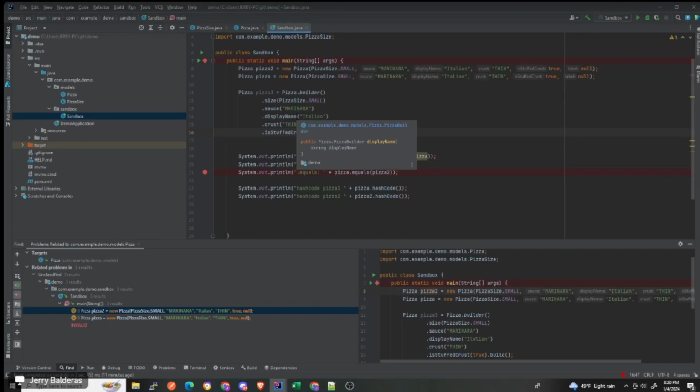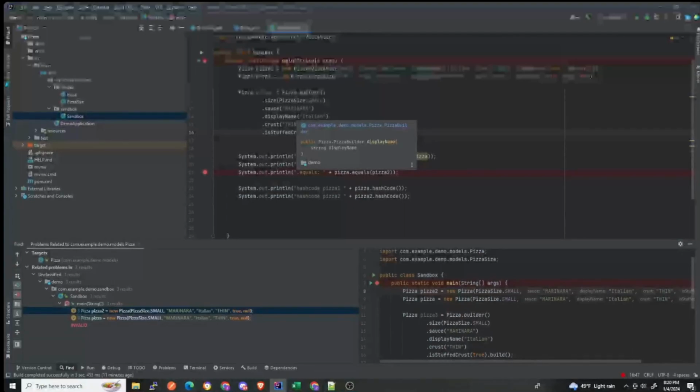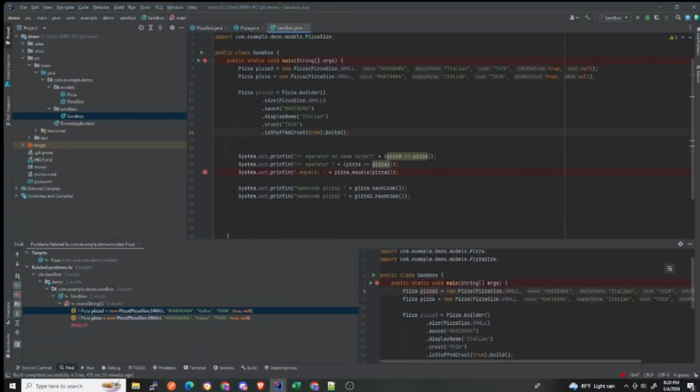It's a risk-reward type of scenario. I've done it both ways. Both have their pros and cons, so it's up to the team basically. But Builder is a pretty cool design pattern, and you get it for free with Lombok.